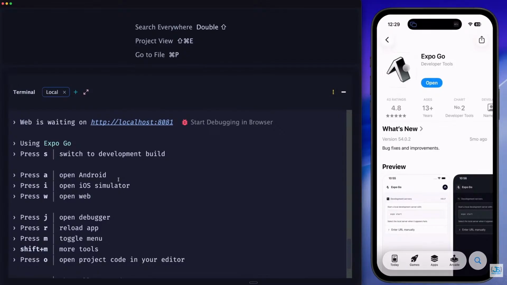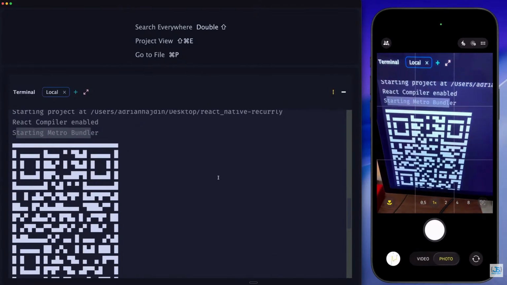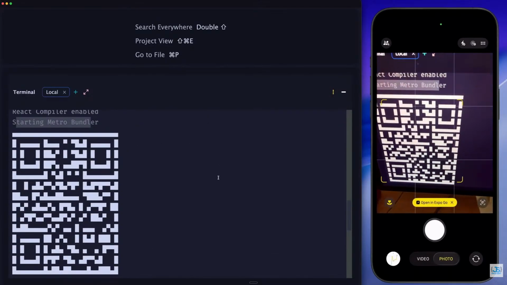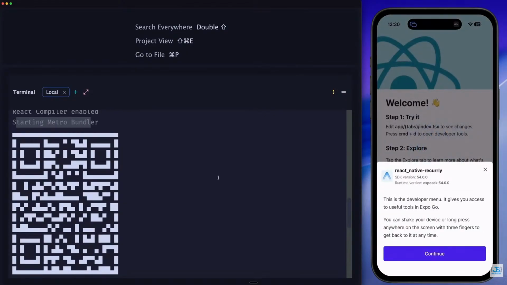But like I said, you don't need Android Studio or Xcode to get started, because the easiest way to develop is with Expo Go on your phone. So once you download it, if you're on iOS, head over to the camera app and simply scan the QR code and press Open in Expo Go. This will immediately run your application directly on your phone.